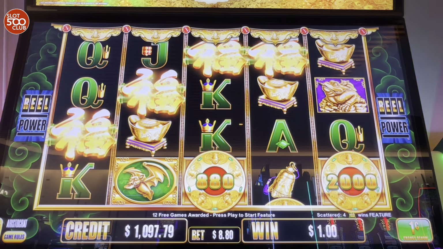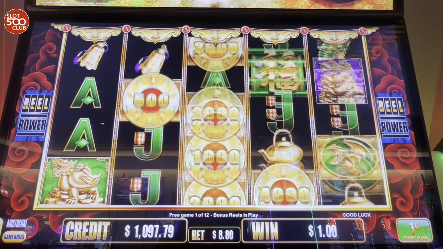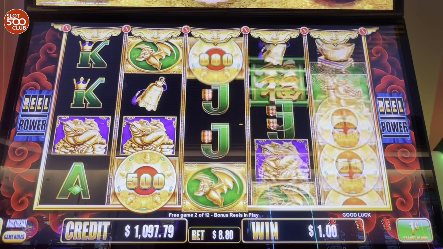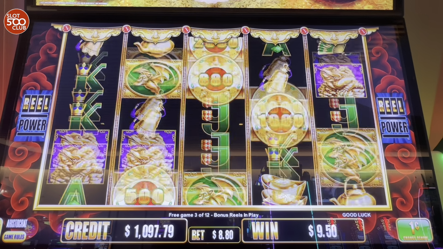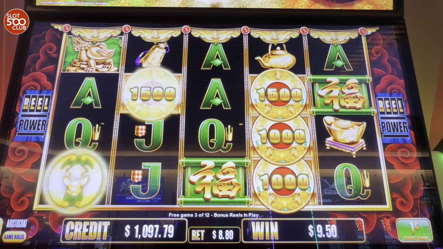12 games awarded. Let's go. Oh no, come on. We need bats. Or we need luck to arrive. I've had these bonuses where I've paid nothing.